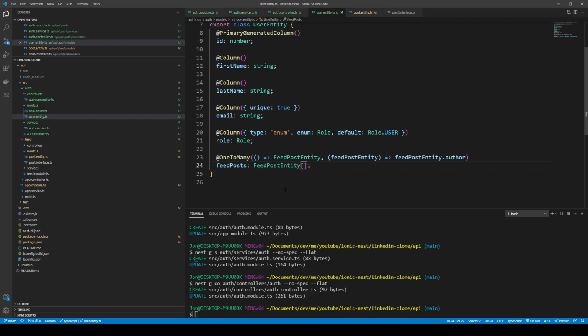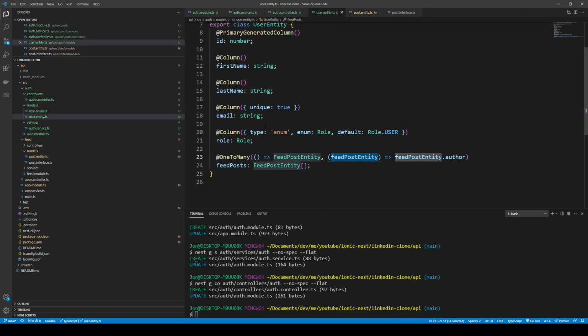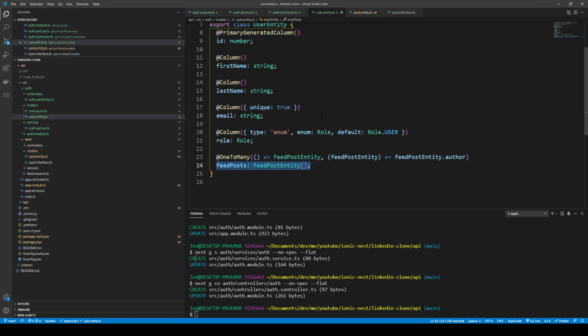So for the feed posts that belong to the user, we need to say the feed post entity that's in question, which is defined in this area here. Basically, every one user will have a feed post, which is just a nested object, which has an ID, body, created at, and author, where the author refers to this user entity.